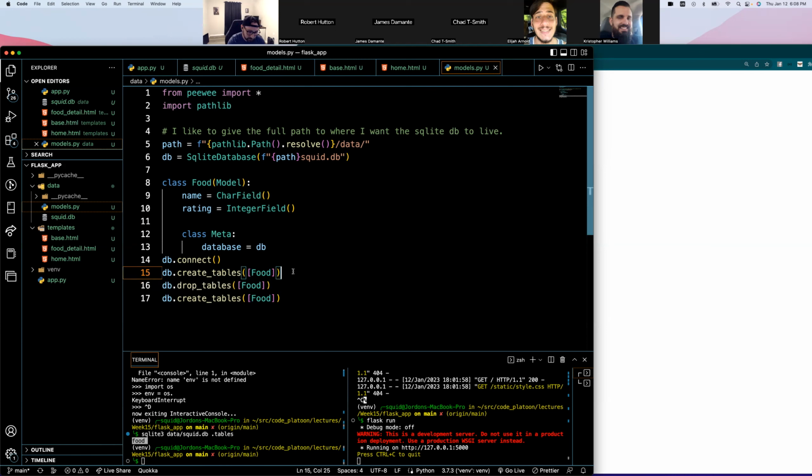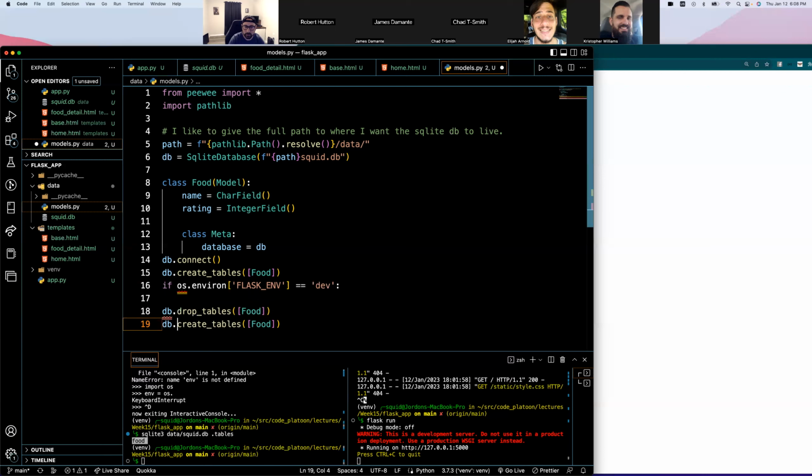If you want to get around stuff like this, you could set something like os.environ. I forget the exact command for that, but it's Python, and I can have it say if the environment variable is equal to dev, and then do this stuff.